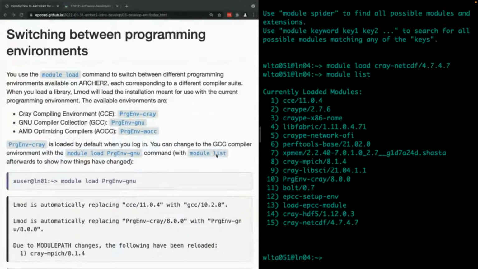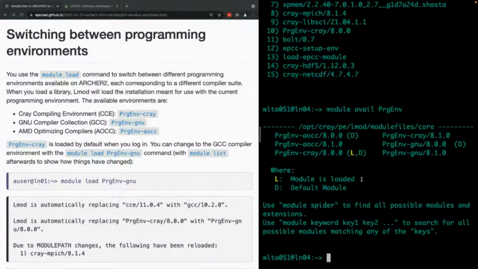There are some more things to do, so we'll start to talk a little more now about the other modules that are available, some of the ones which are maybe less obvious. One of the ones which you'll probably not be familiar with at all if you've never used a Cray system before, or never read about using one, are these progenv modules. If I do module avail progenv, we'll see there are actually a good few of them available.